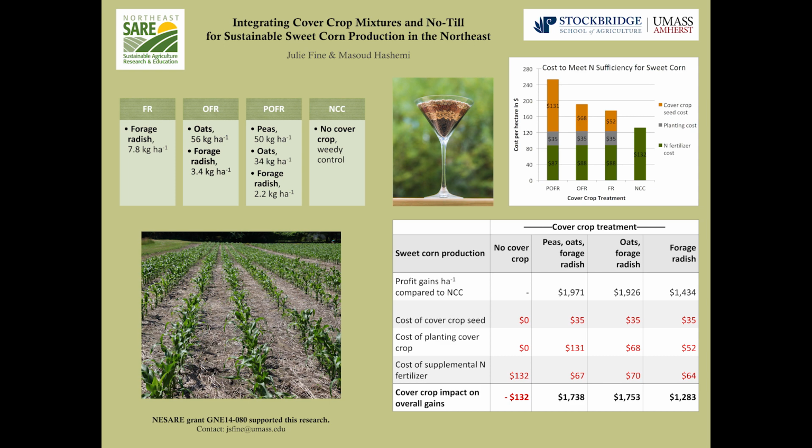This research was inspired by an interest in appropriate and innovative systems that utilize low residue cover crops, like forage radish, to protect and feed the soil, and also to simplify spring cover crop residue management in short season production systems. In the Northeast, our cold, wet spring soils and our short summer growing season can make it really challenging to manage cover crop residue to mediate soil nutrients.